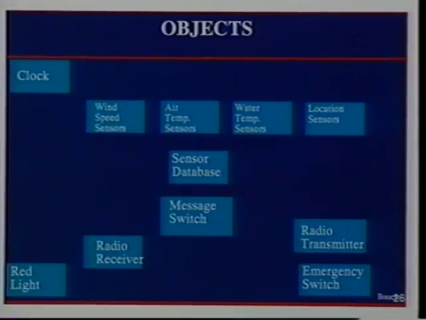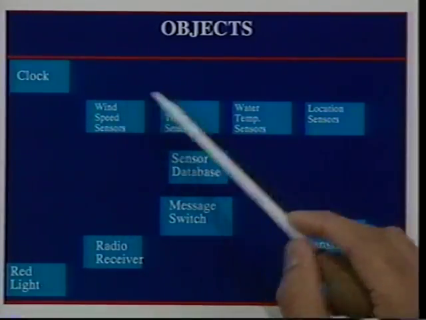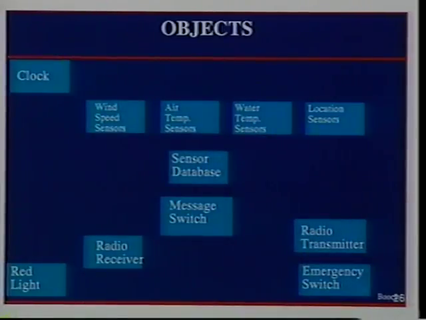Now, there is a question here. The question is, when do you abstract them out? Because if you look at this object diagram, we do not have the higher level sensor object around here. Now, there are several ways of working this. One way is the following. You can say, well, I have a reusable object called the sensor object somewhere in my database. This sensor object actually has a lot of things which the wind speed sensor, the air temperature sensor, or the water temperature sensors do. So I can maybe subclass it that way. That is one way of doing it.